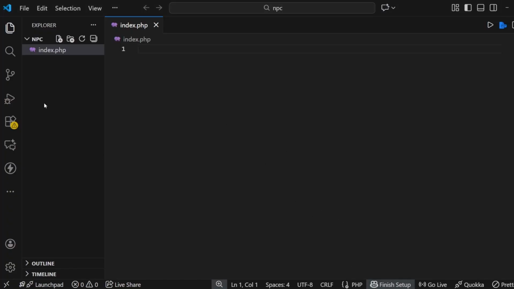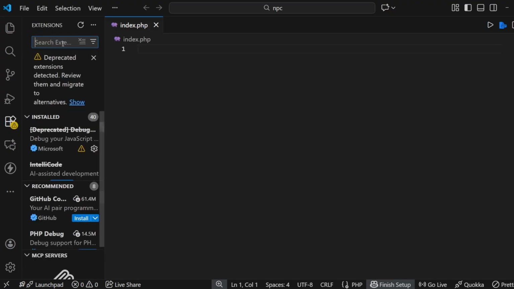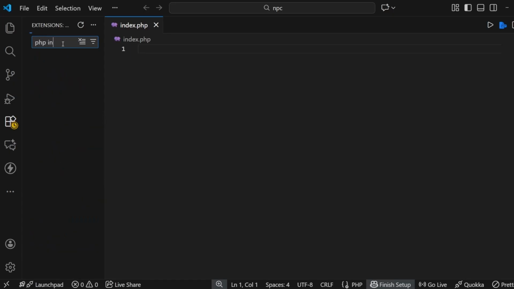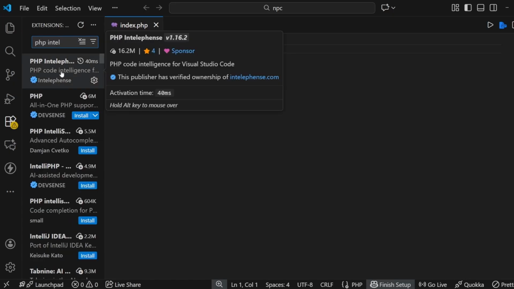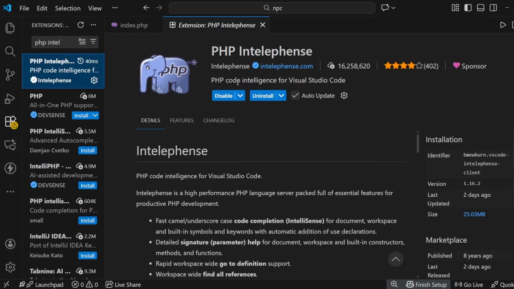We are going to install one extension that is really important for writing PHP code. So we are going to go to the extensions tab right here. We're going to search for PHP Intelephense. So right here you see we have PHP Intelephense. And now you will have an install button and you can just press that button and you're good to go. And this will just give you code completion, display errors, and so on.